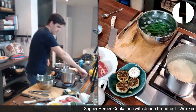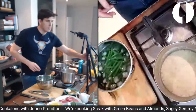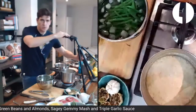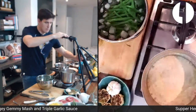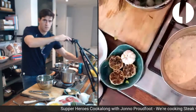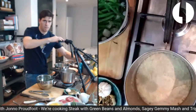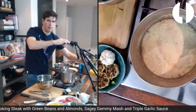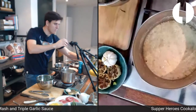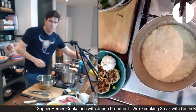Okay, let's see how this is doing. So if you look here, you can see it's super gooey. Can you see that bubbling goodness? I'm trying to get the right angle. There we go. That's almost there. Let's just give it a little go. Tighten this thing. There we go.